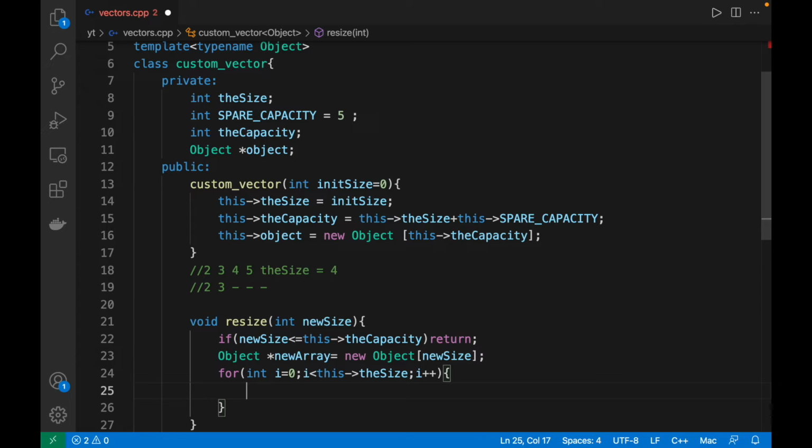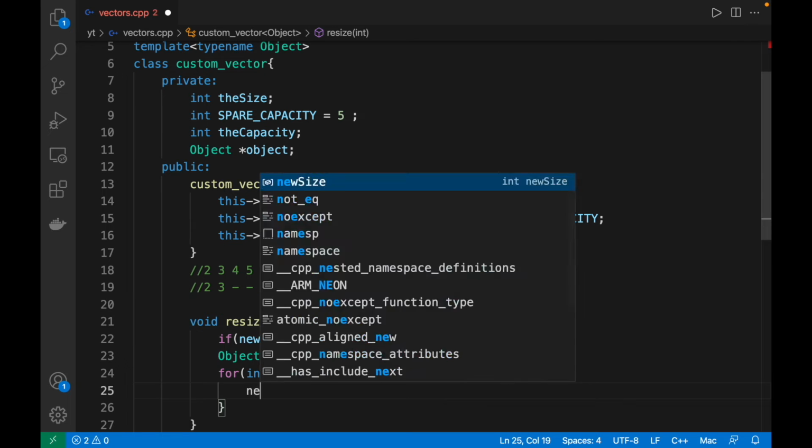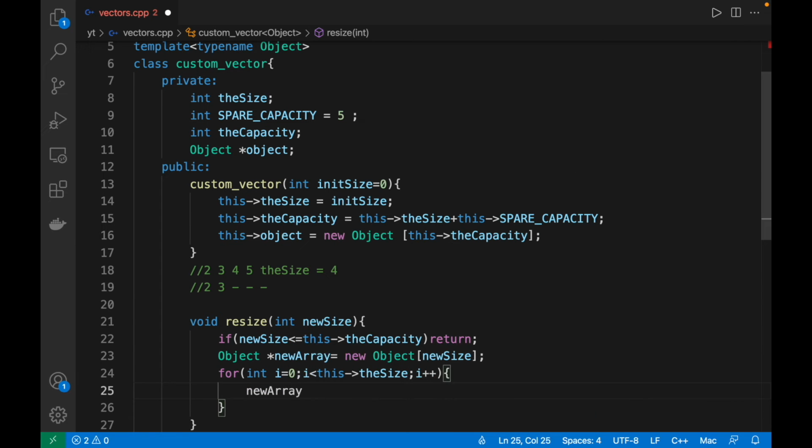That's very simple. We just need to assign new array ith position, because we are looping, equal to this object ith position, right? Yeah. So this will simply copy the data from there to here.